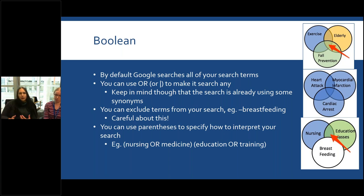But the other thing to remember, or is often used to track synonyms, this or this. Google often tries to find related words. So it tries to find synonyms. And it tends to search, you know, if you're searching for skiing, it'll also search for skis and ski jumps, whatever other endings to the word that you'd be looking for.